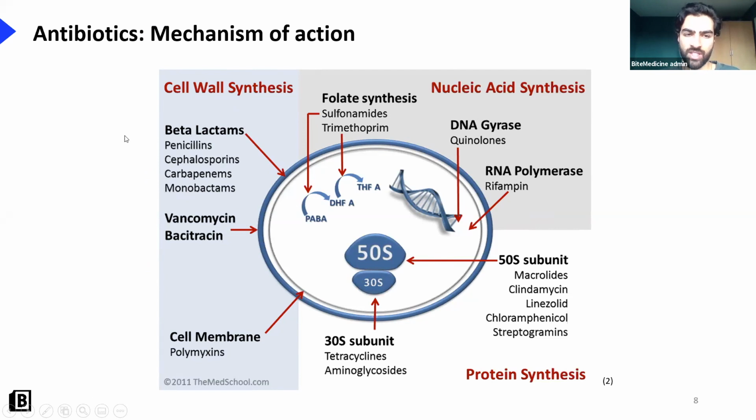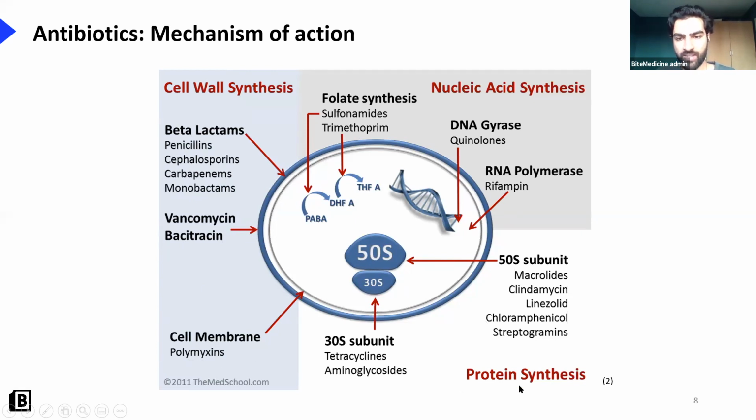So starting with probably the ones that we use most commonly are the beta-lactams, and most commonly penicillins. Other types of beta-lactams are cephalosporins and carbapenems. I've never used monobactam before, so just don't worry about that one. But penicillins, cephalosporins, and carbapenems are all examples of beta-lactams. What is a beta-lactam? It's a particular sort of ring-like compound structure which interferes with bacterial cell wall synthesis. Okay, vancomycin also blocks cell wall synthesis, and polymyxins and things. I wouldn't worry too much about that.